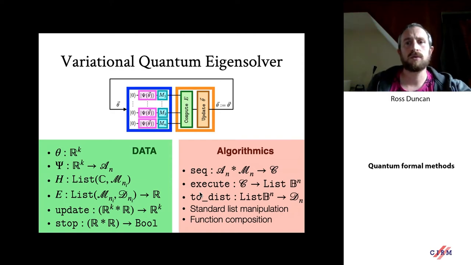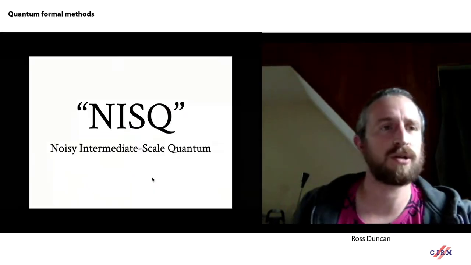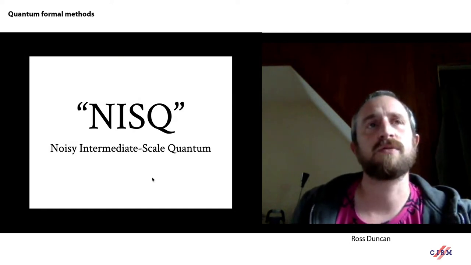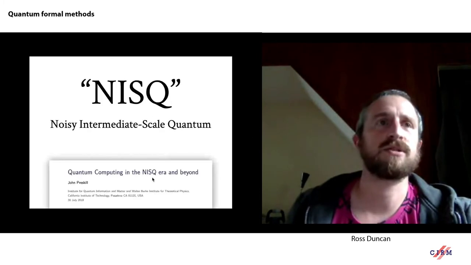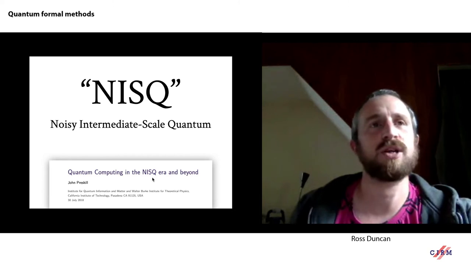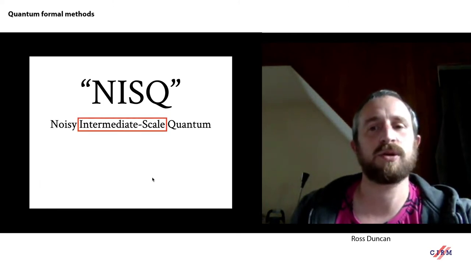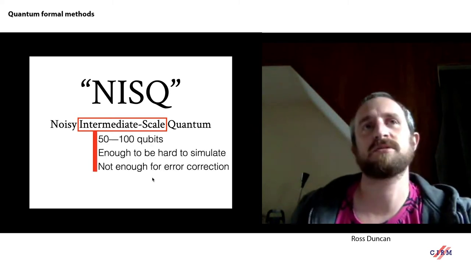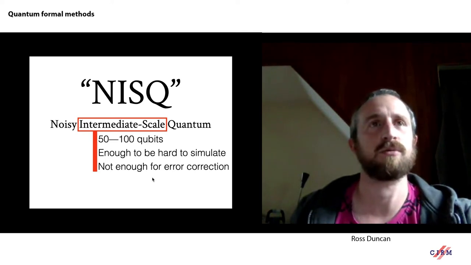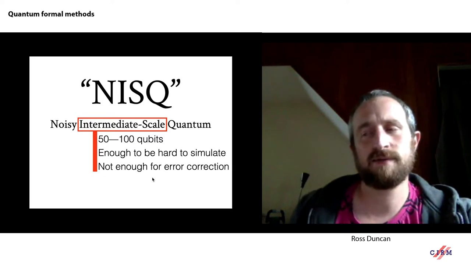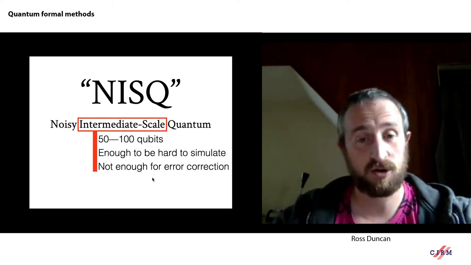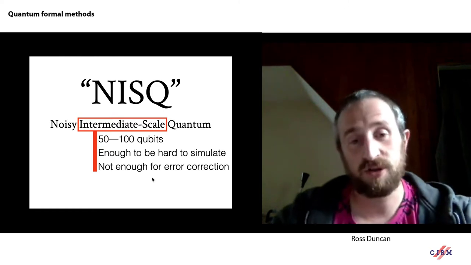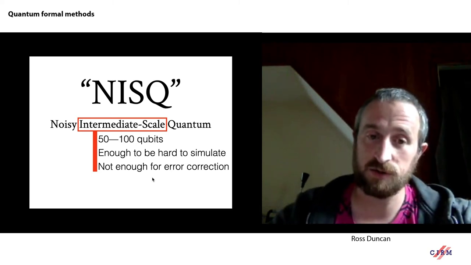Okay, so I did mention at the beginning, I didn't expand on it yet, what is meant by this term NISQ. It's an abbreviation for noisy intermediate scale quantum. Apologies for those who know this already, I wasn't really sure if everyone would. It's a term introduced a few years ago by John Preskill. It's been extremely influential in the field, and I want to unpack a little bit some of the implications of this. The first part is, what does he mean by intermediate scale? This is, roughly speaking, where we are today with the leading edge of quantum computing. So 50 to 100 qubits. And that's enough qubits that it would be quite difficult to simulate that system. But it's not enough for error correction codes to be deployed, at least not to have enough useful qubits left over to do any work with if you would apply an error correction code there.